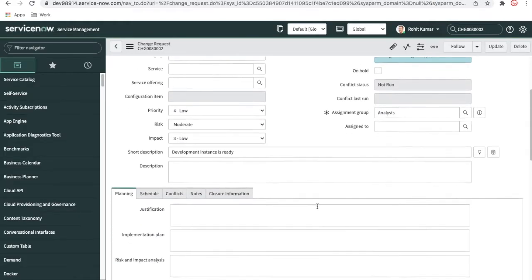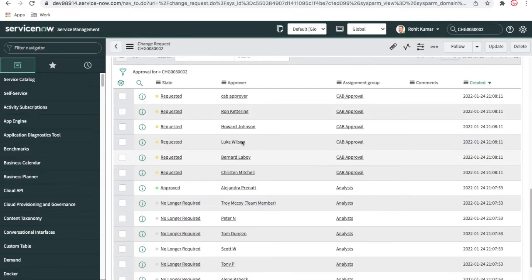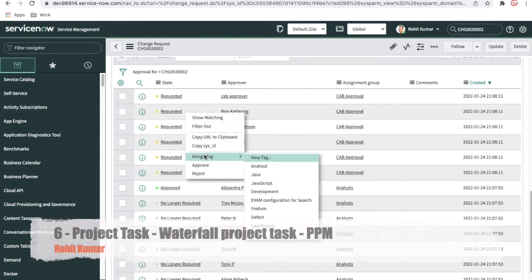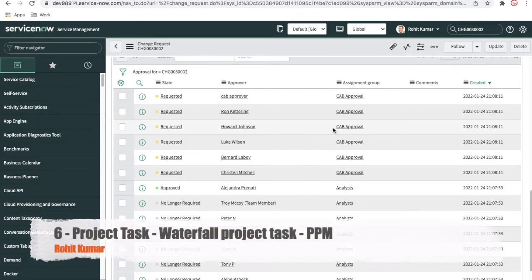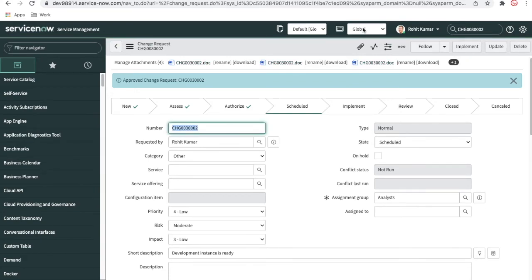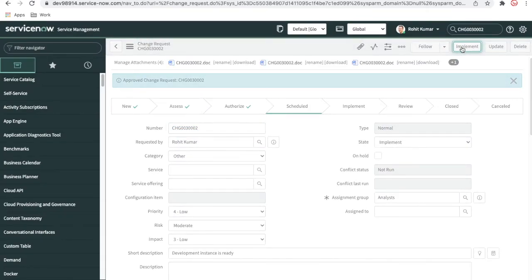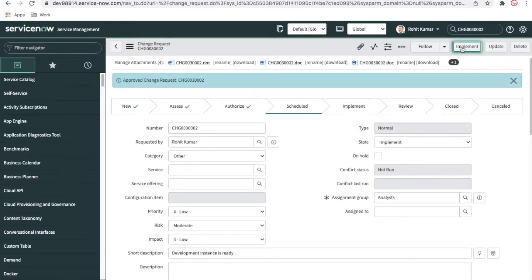Now I'll move this change on, and there are a few more approvals; I'll approve those. Now it is in scheduled state, and if I go back, it is still in pending state. I'll move to the implement state now.